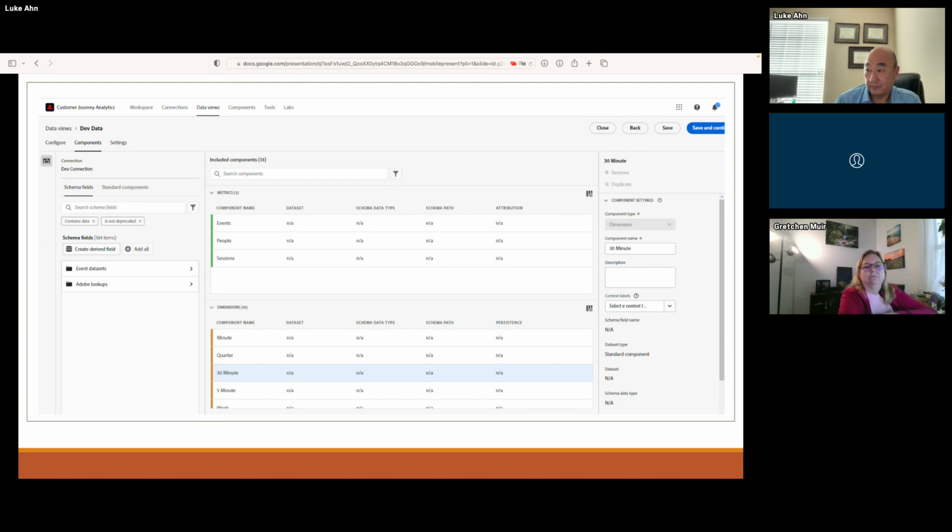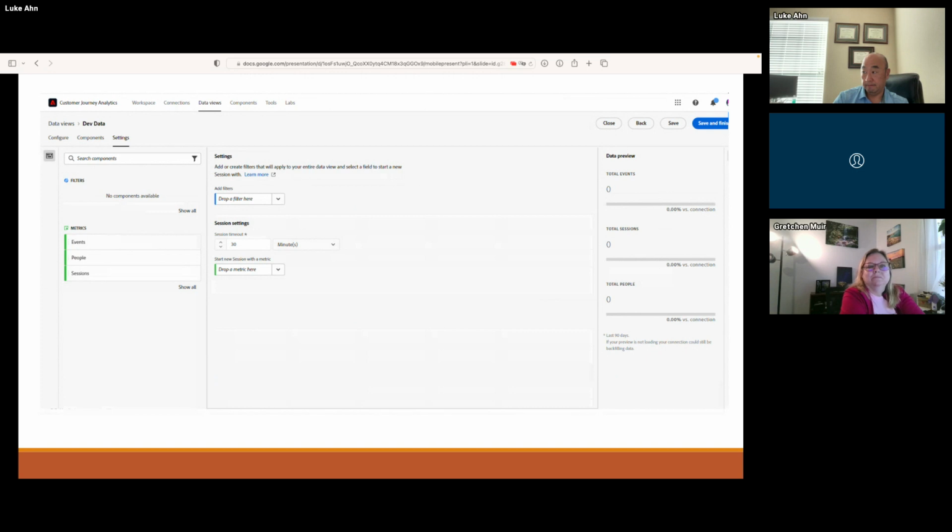And this is where you'll put in those descriptions. Way back on that slide when we were talking about data collection and we said give good descriptions, you'll put your descriptions in here and that's what will show up in your data dictionary. Then everybody will be super happy because everything will have a nice description. They'll know where the data is coming from because you all put in all that time and effort at the very beginning. And that's where it will be nice to have it as a wiki, because then you can just have your wiki up, copy and paste it, and put it into your description here as you're making all your dimensions and metrics. Awesome.